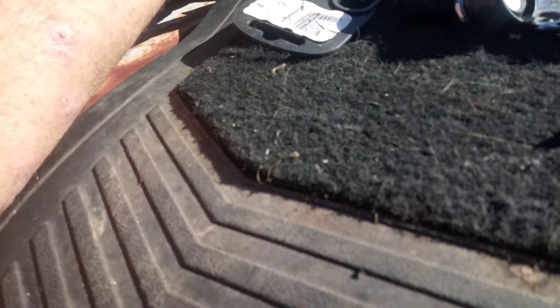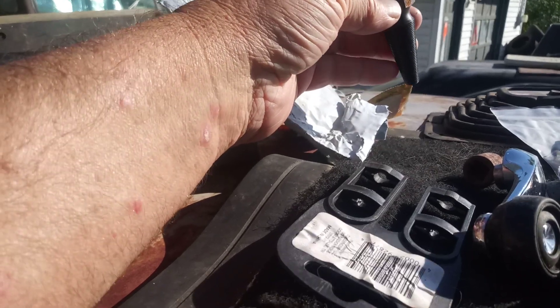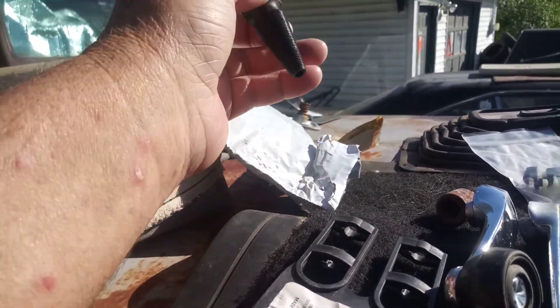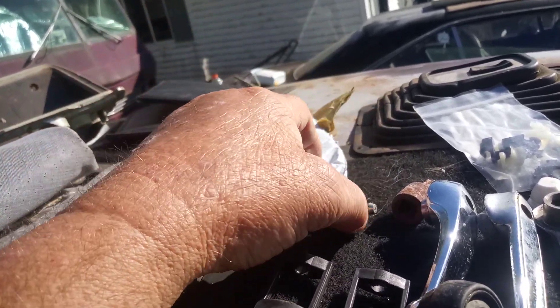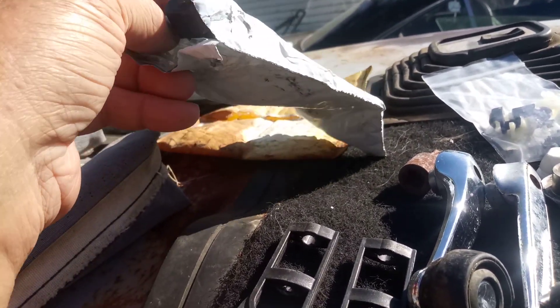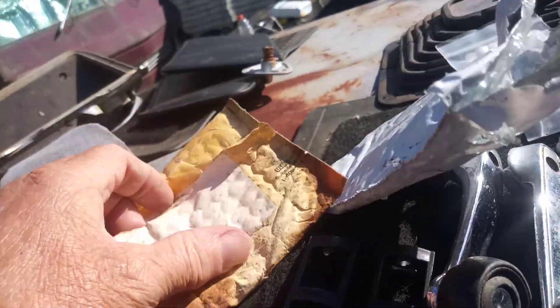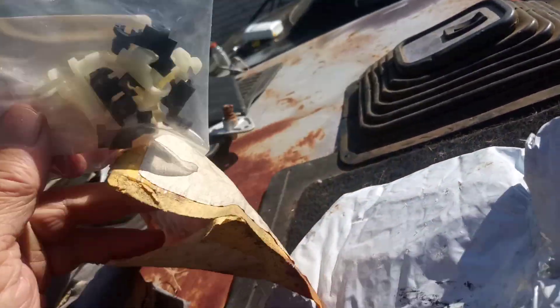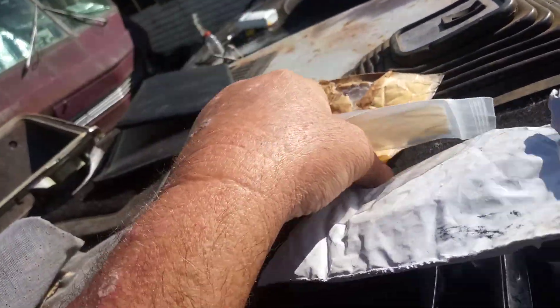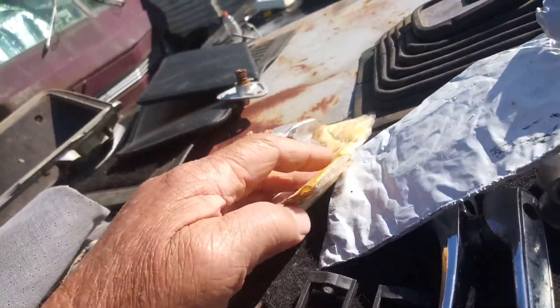I found this tool — it's made to take out a pilot bearing. You drive it in there, pump grease into it, and that'll take the pilot bearing out of the back of the crankshaft. It's a pilot bearing remover. For some reason I bought that — I'm probably never going to replace the pilot bearing in this car unless I ever get funds to put a clutch in it. I'd only replace it if it were egg-shaped or wallowed out. They're usually made out of brass, and I've never seen them go bad.